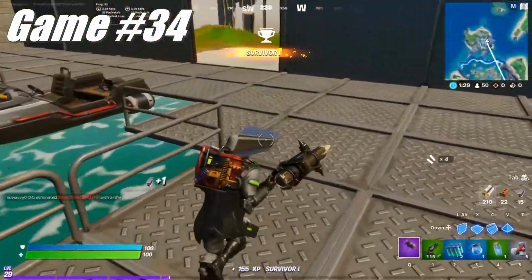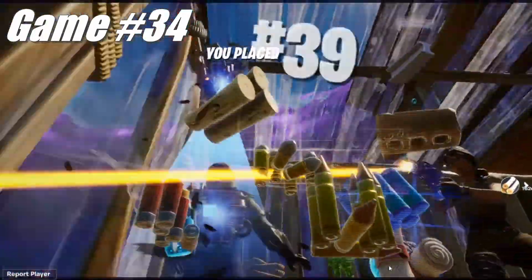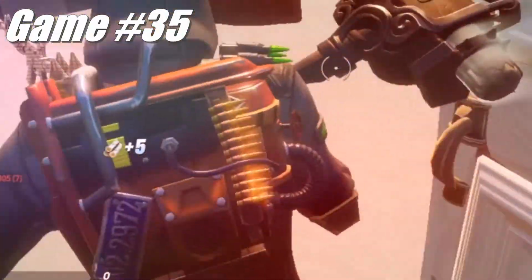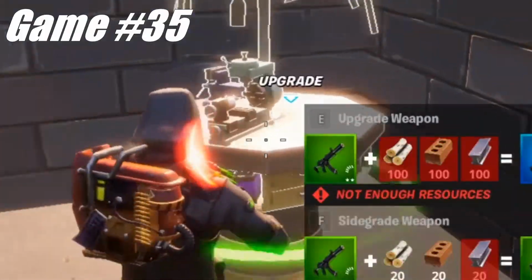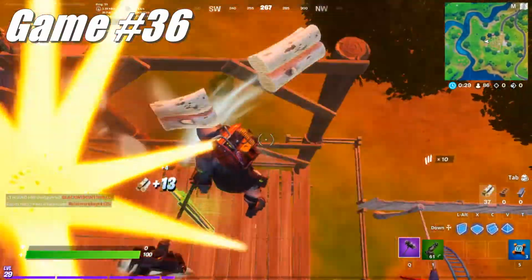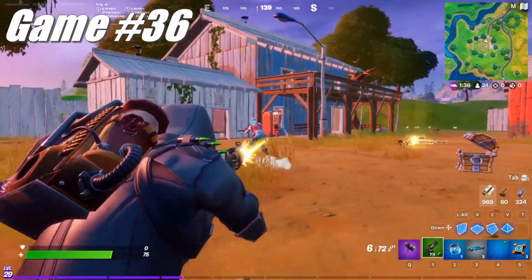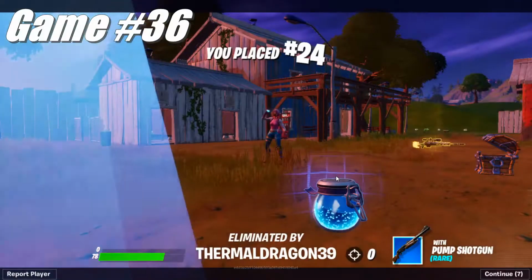Game 34. No one was at prison. Though someone was on the shore. We're dropping Salty Springs again. Mom, pick me up. I'm scared. No! Game number 36. I tried to run. I really didn't want to fight. And then a bot one-pumped me.